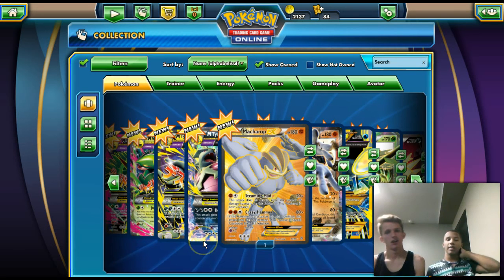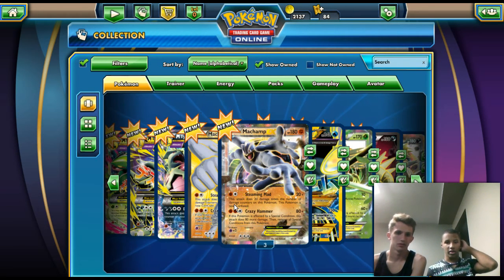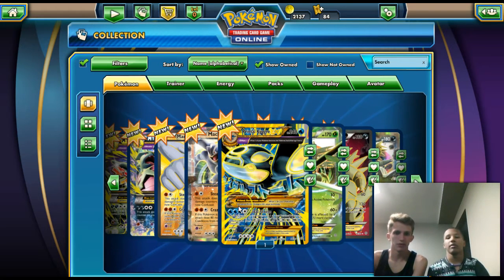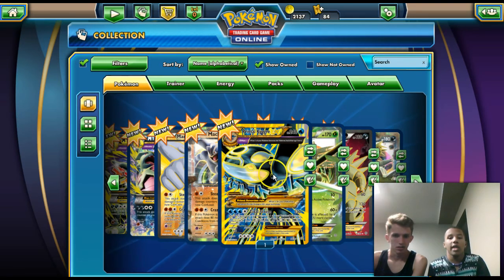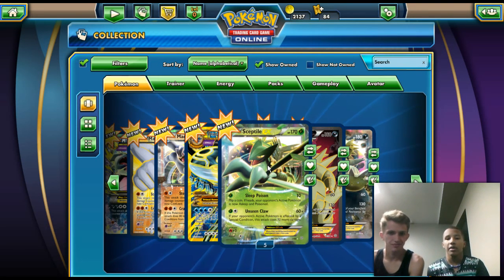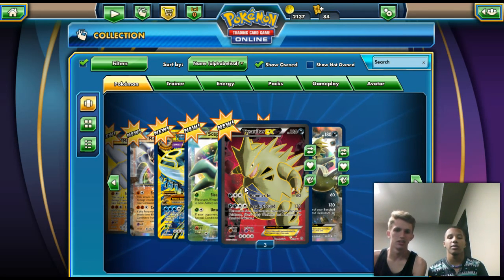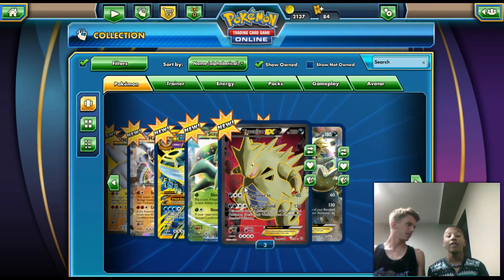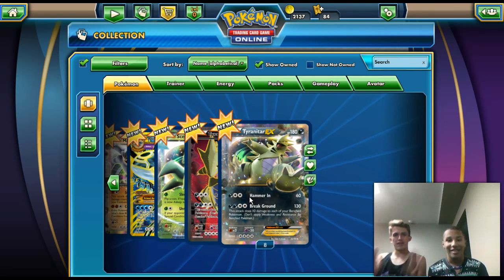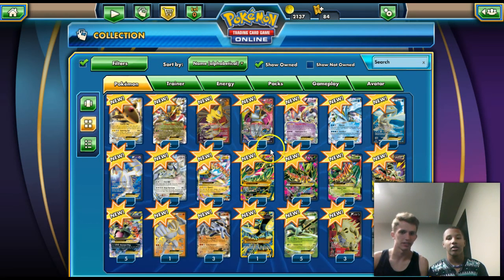Then we got 1 full art Machamp EX, which is pretty neat looking. We got 3 regular Machamp EX, which is okay. Yeah, that's pretty cool. Then we got 1 Shiny Primal Kyogre EX. 5 Sceptile EX, which is nice to have. I mean, it's cool. We could have got some full arts. That would have been nice. 3 full art Tyranitar. 8 of the basic. We have 2 playsets. I feel like there's a better way to show this. Yeah, this is the best way to show this.